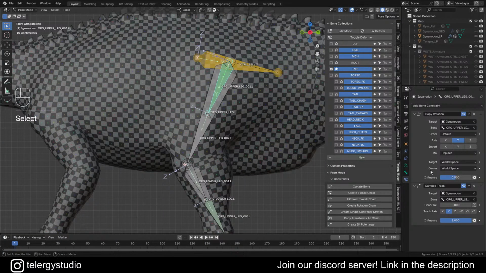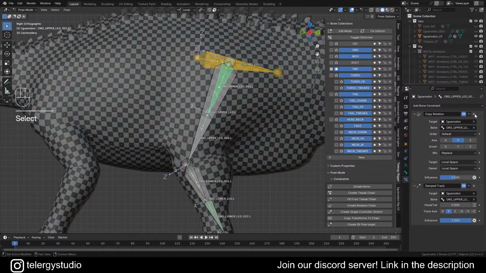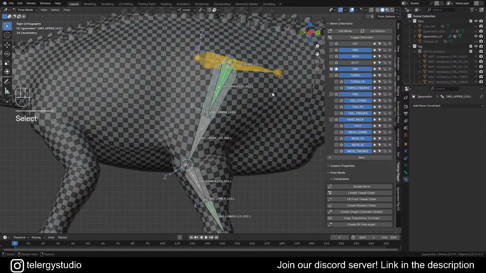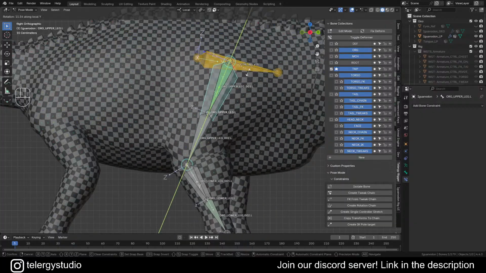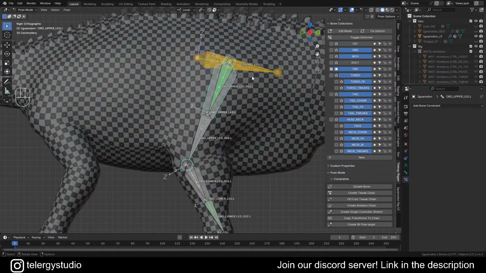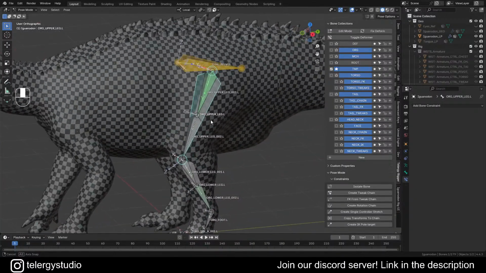Let me check one thing. This here, oh, it's copying the world space. So this local and local. Okay, good. So now, let's see. Yeah, it's like that, but I don't want it. I want it to copy nothing. So just leave it like that. So it's gonna be something like this. Really good. Okay, so let's save it.